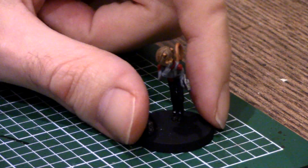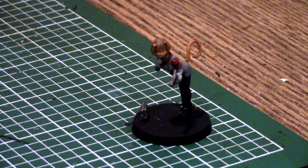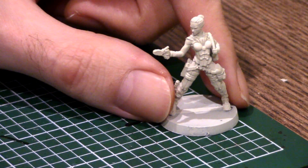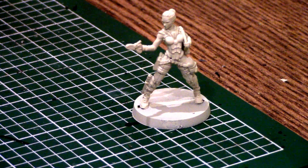So just to show you what the current Daktari looks like, it's this miniature here, which I painted up. For some reason I'm not a huge fan of it, so let's try and replace that with this new model here. Maybe use some of the same base colors, but we'll see. In any case, just to make you guys aware, I'm not a huge painter, so I'm not very good at this. I don't like to play with unpainted stuff, so I try to put some colors on and make it look decent on the table.